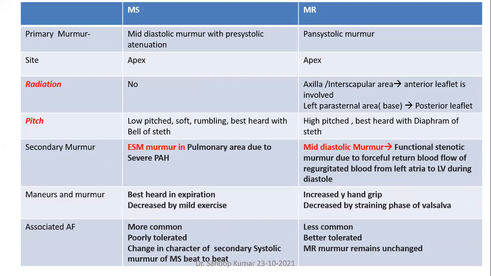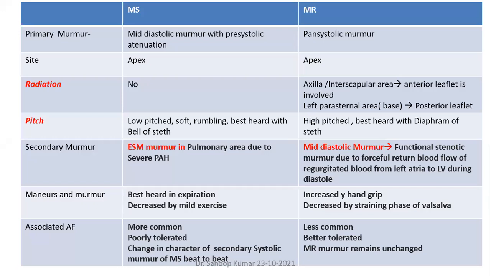So murmur. About mitral regurgitation, while I was teaching you, I told you that the murmur of mitral regurgitation is a pan-systolic murmur. Reason also I told you. In mitral stenosis, the murmur is going to be a diastolic murmur. Why? This is something which you should hear and understand. What is stenosis? Stenosis is inability to open properly. When should the mitral valve open properly? The mitral valve should open during the diastole of the left ventricle. So the murmur of mitral stenosis is going to be a diastolic murmur.